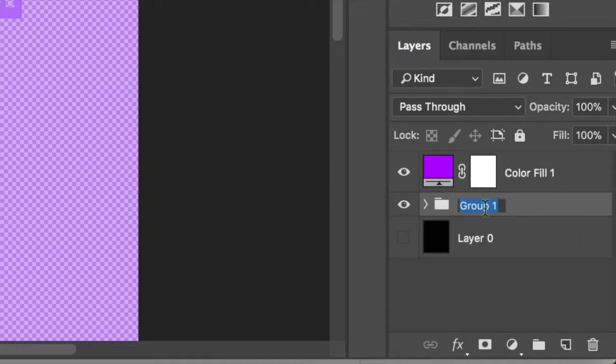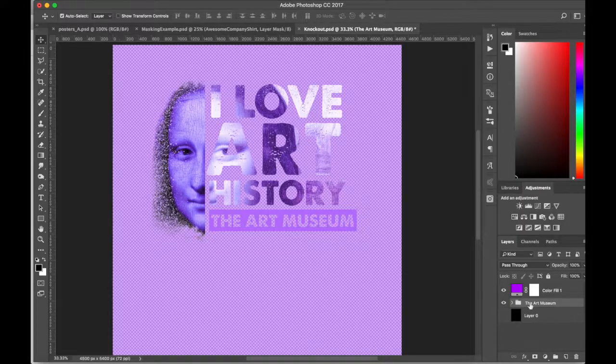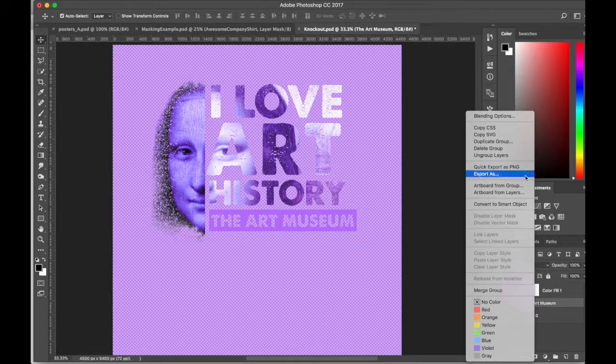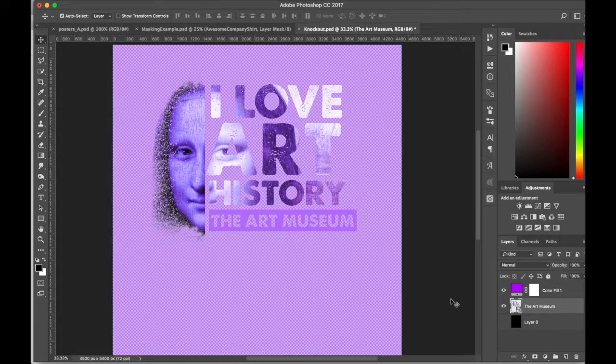I'm going to call this the Art Museum. Okay, and then I'm going to right click on the Art Museum and convert to Smart Object. So this is so cool. In the older versions of Adobe, you would have to highlight all your layers, either put them in a folder and copy it, and then merge them all together, which is called flattening. Now, you don't have to do any of that. You can just group everything together in a folder and convert it into a smart object, and it works as if it's just a flattened image on your layer.